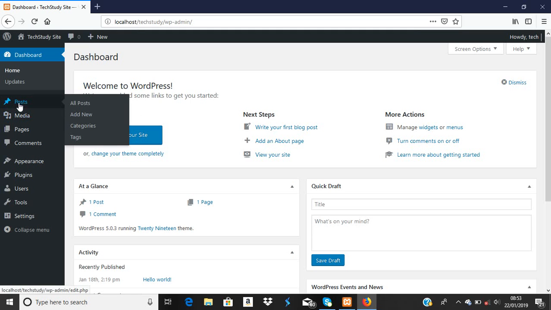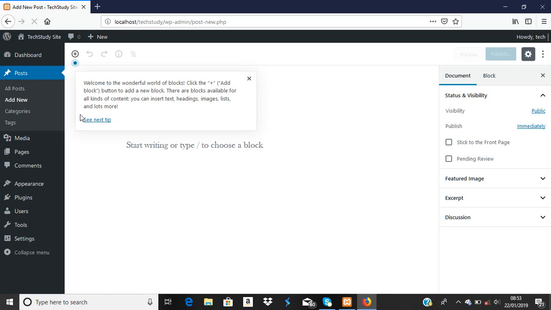First of all, we're going to talk about how to add posts to your website. To add posts, the first thing you do is bring your mouse cursor to this point, and you see that it's directing us to other sublinks. So now we're going to click on add new. Once you click on add new, it's going to take you to another page, a page where you can add any article that you want to add to your website.